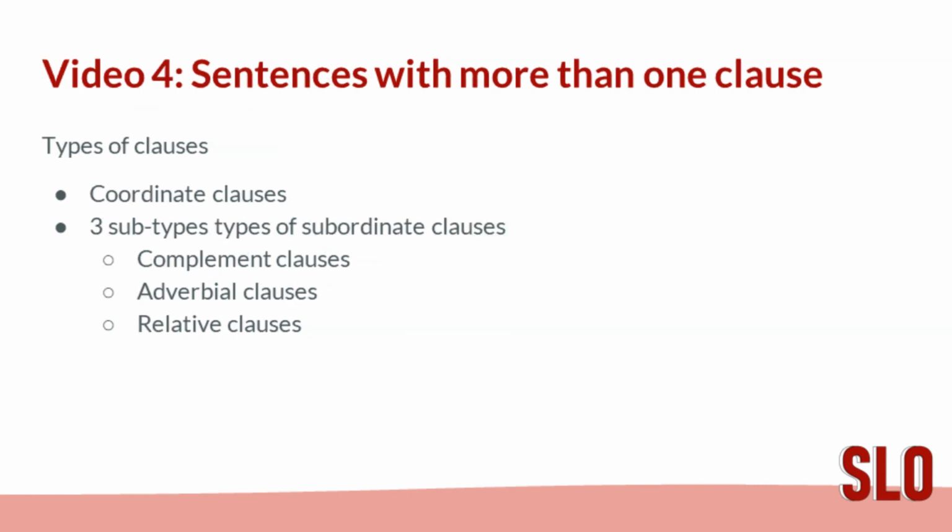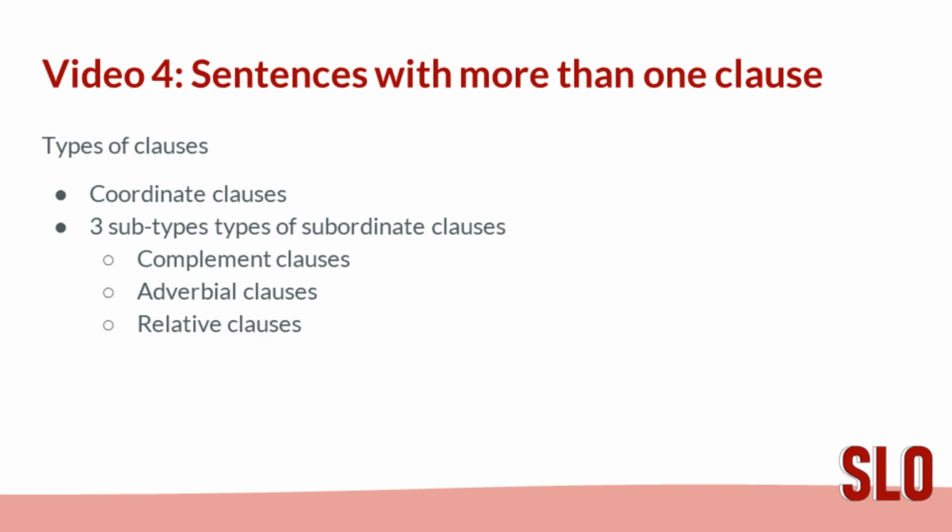So far, we have covered phrases and the concepts of head and dependent, as well as sentences with one clause. Within that one clause, which has a main verb, we can label the participants of that clause using S, A, and O. As mentioned, each sentence is made up of at least one clause. However, sometimes complicated sentences may be made up of more than one clause. What happens if a sentence has more than one clause? Now, we'll be moving on to the types of clauses which exist in such sentences.